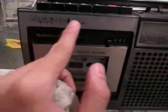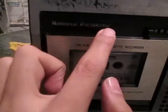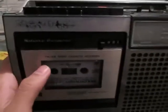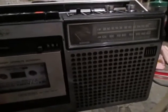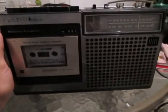I still have to do something about these gray things, but I'm going to leave it like that because I'd like the vintage look that it has. But I'm going to go ahead and repaint this brand before I give this as a present to my father, because he does not have any radio to listen to. Well, actually, he does have a radio, but you know, it's better to have one of these things. It's better, actually. Well, anyway, thank you very much for watching this video, and keep the videos coming.